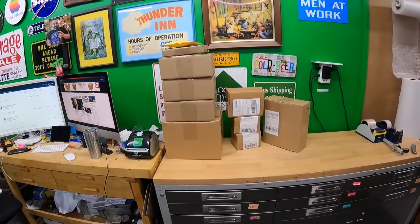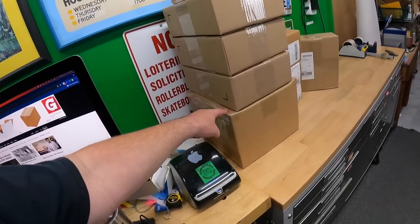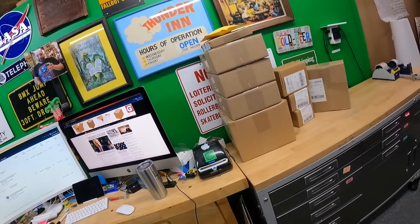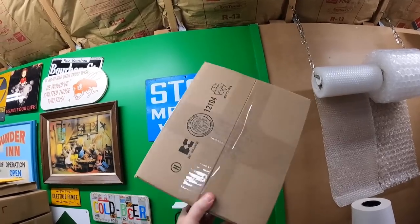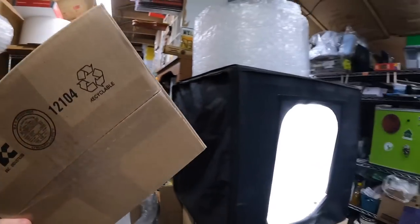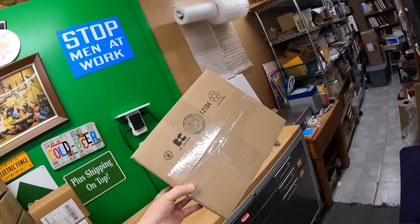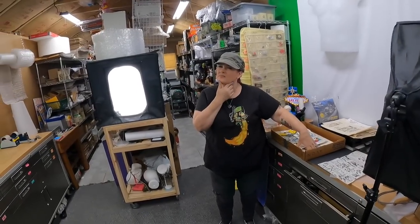Got everything packed — very straightforward, relaxing packing session. The Playboy mugs and swizzle sticks I probably over-packed, but I'll never feel bad about that with glass. The TMNT vending machine insert is in a box, wrapped in cardboard and suspended in paper because I want to make sure that $75 item makes it intact. It's made it from 1988 to now — that's about 35 years.